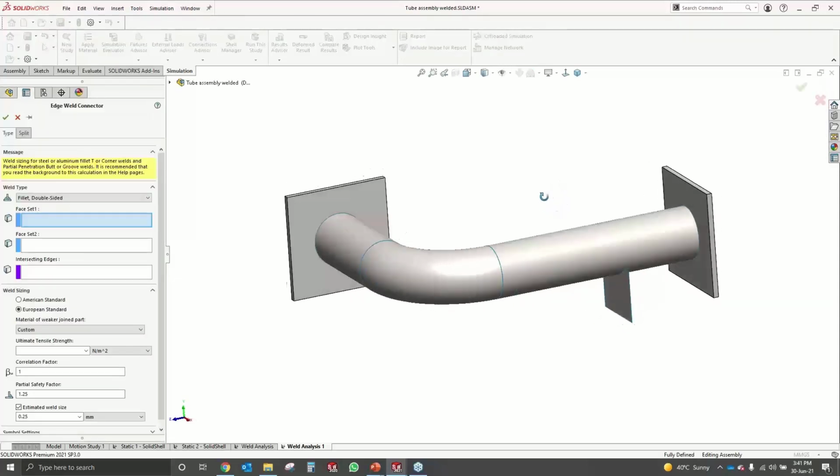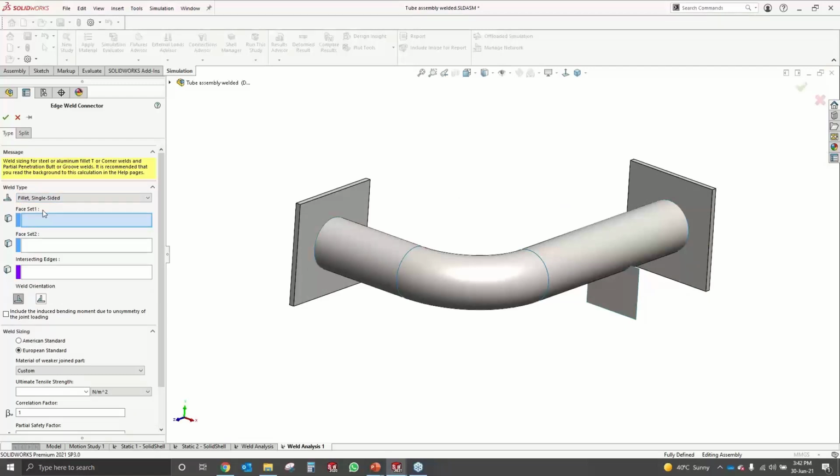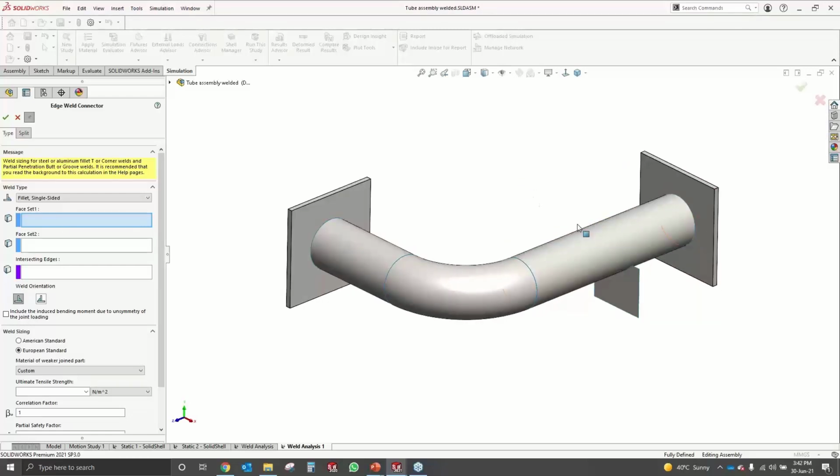So let me select my edge weld. Now, let me say I'm going to start with a fillet, which is a single-sided fillet. Okay, so this is what you get when you add a weld connection. This is your interface. Okay, let me pin this interface because I'm going to add a number of welds. Okay, so in the first case, I'm going to select the face of set 1. So in this case, I need to first select, always remember this, first select the terminated face. So this face is actually terminating here. So I select this as the first face.